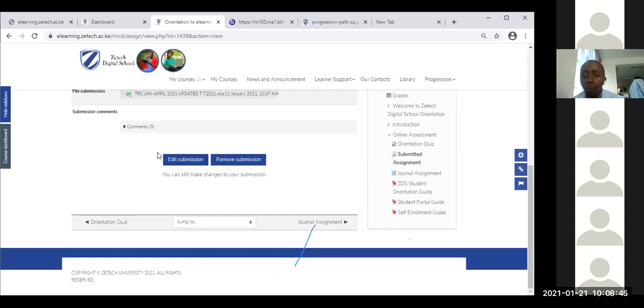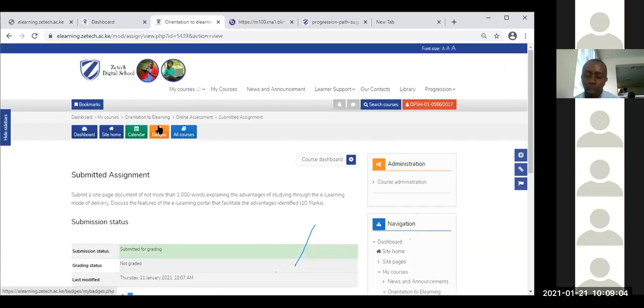And we can also have a section whereby you can upload a file or do an online text. So a card can combine both an assignment setup and a quiz setup. On the card, you just follow the two. A quiz is automatically marked by the system, but for an assignment the lecturer will have to mark.